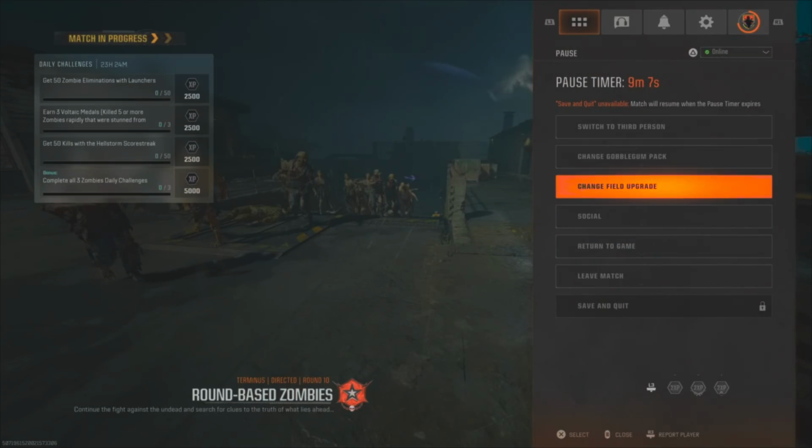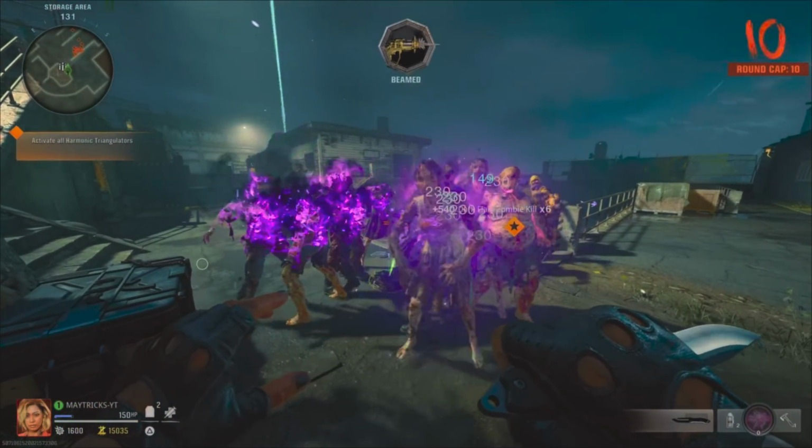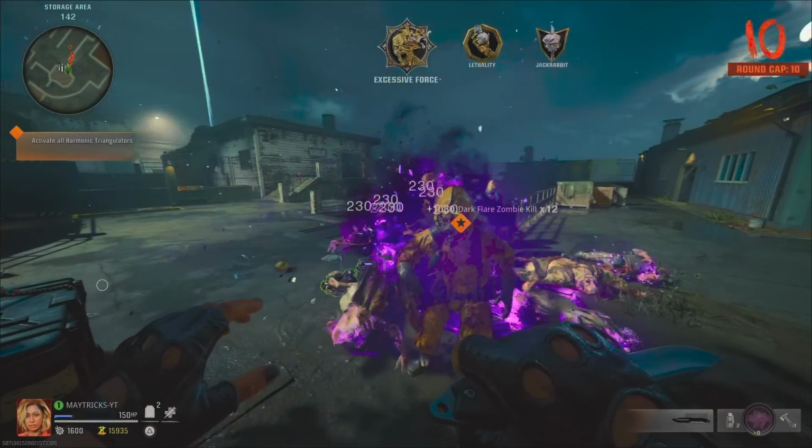This helps, for example, by opening up the power. It's really easy. A lot of the times you run out of bullets, your weapons aren't Pack-a-Punched, but you can also do this when piling up zombies. So you shoot your dark flare.